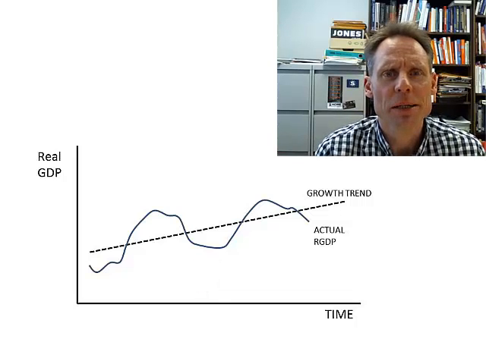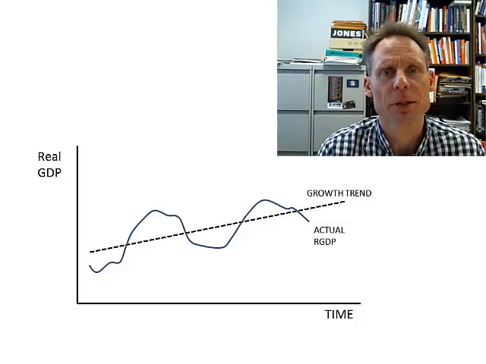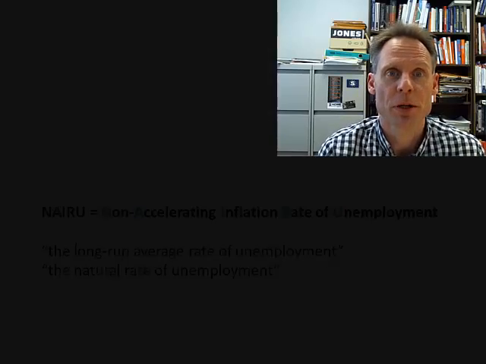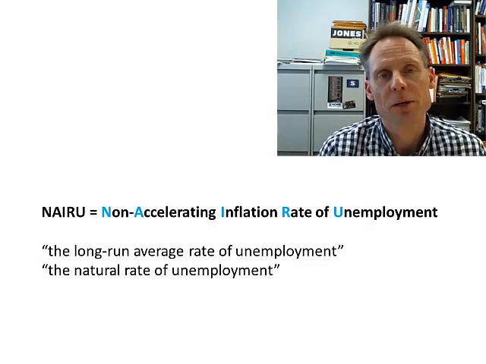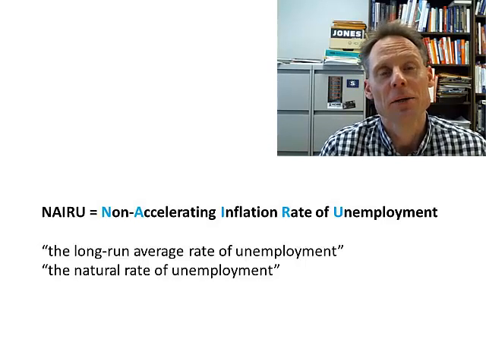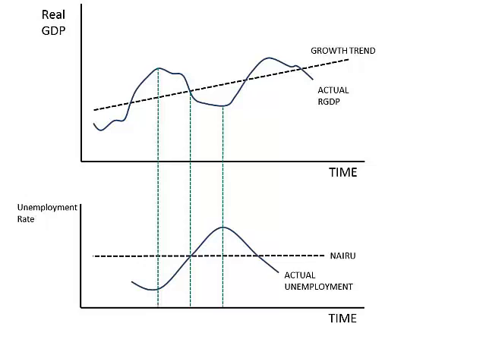But what about an economy that's just humming along normally? What will the rate of unemployment be for such an economy? Well, the economists have a concept to explain this. It's called NAIRU. NAIRU stands for Non-Accelerating Inflation Rate of Unemployment. This is the rate of unemployment for which inflation does not go up or go down. First of all, the natural rate of unemployment is pretty constant, but the actual rate of unemployment will be moving up and down around that average according to the business cycle. But how is this average or natural rate of unemployment, or NAIRU, actually determined?